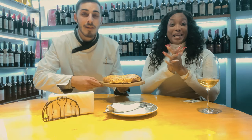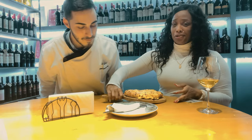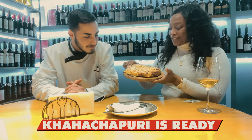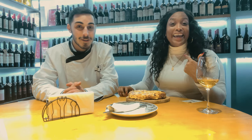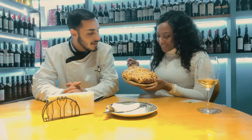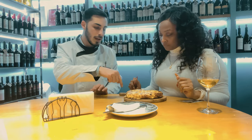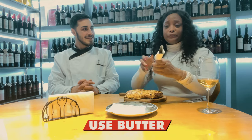We're ready. What's your khachapuri? This looks nice. Woo! That's your one. I made that with the help of the cooking. We also use the butter. When you take it, you have to just glaze it. Yes, I love butter.